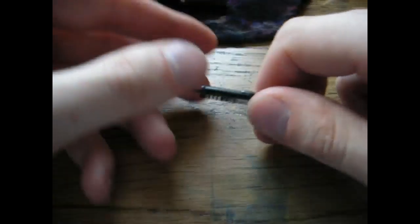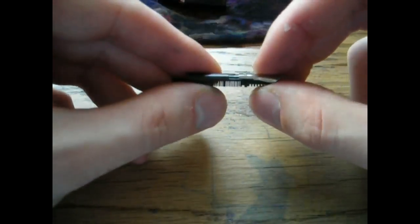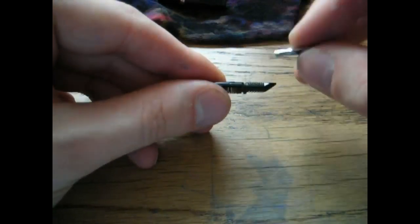Okay, the section. Now this is easily friction fit, so you can just pull it out. We have the nib and the feed. Now the interesting thing is that with both pens, you cannot really adjust the position of the nib or the feed, because they both have slots where the nib actually falls into.